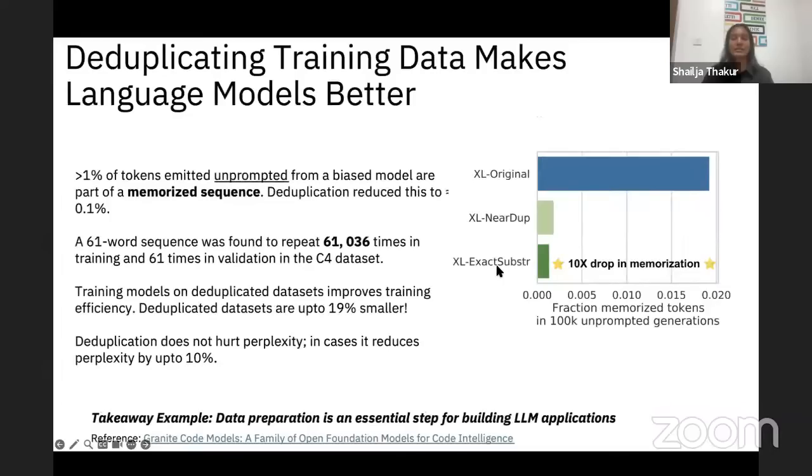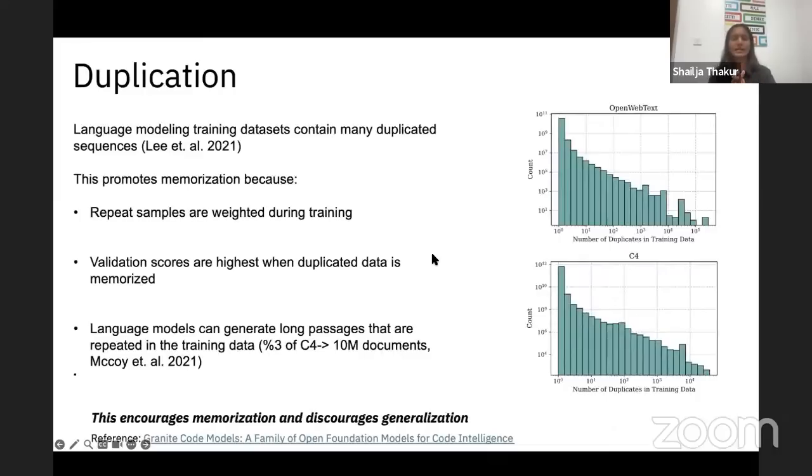The problem that is immediately visible due to these duplicates is that the more duplicates there are, the more they are weighted when they are shown to these models. So the model will really get biased toward these repeated examples and will speak volumes with respect to them. And the model will show good validation accuracy on these tasks because it has seen so many of these that it knows how to memorize those examples really well.